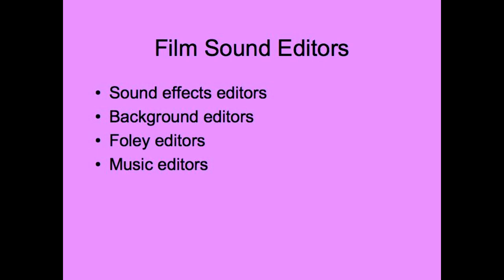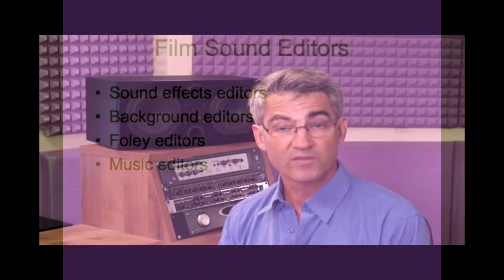Other people edit music. Typically, a film will have a combination of score that's written by a composer, as well as acquired music that comes off of popular music or libraries. Somebody has to cut all this stuff. Those are the music editors. But what in the world is a dialogue editor?